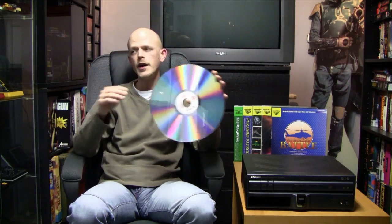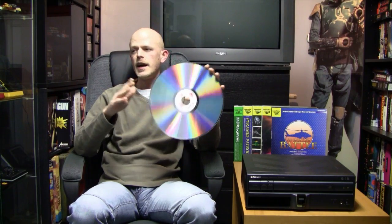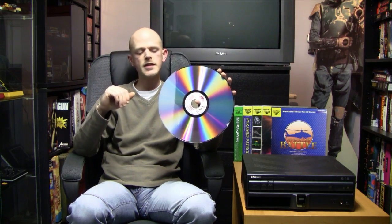And number four, it was expensive. Laserdisc players were expensive, and also Laserdiscs. I don't give any examples because I'm actually not that familiar with Laserdiscs, but as far as I know, you would have to pay about twice as much for a Laserdisc than for the VHS version of a movie. And the Laserdisc in the end didn't catch on in Europe.